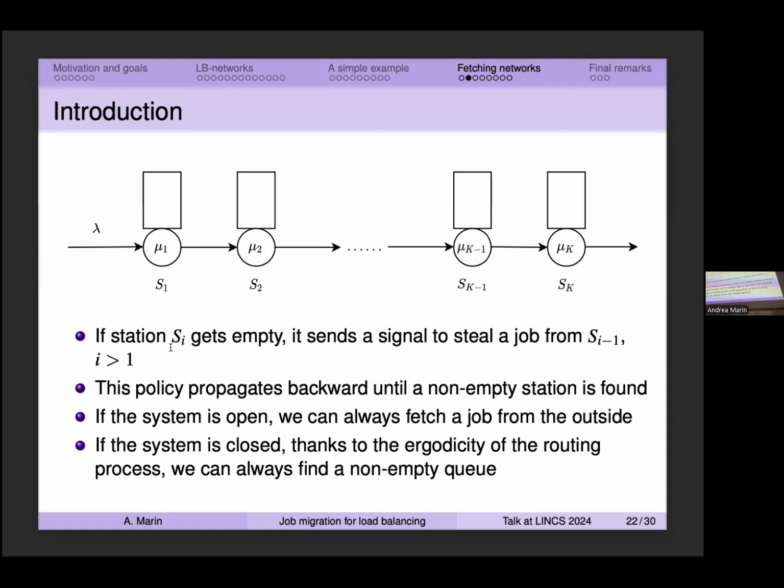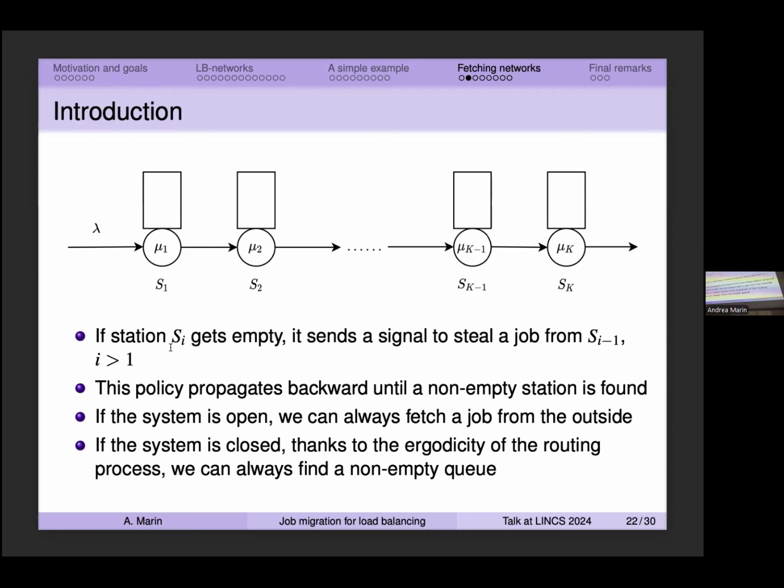However, this means that the job that is here doesn't experience the service in this station, but moves to the next station. So the job that arrives here and leaves from here may have faced the service only in a subset of the stations that you may have in this line of work. The model in the tandem way has been proposed by Gates and Warscott to study wheels of trains, basically. Here you have the wheels that are the bigger wheels, and then they are reduced to this one. And when you don't have any more wheels to serve a train, what you do is take a bigger wheel and get it ready to work for this stage over here.